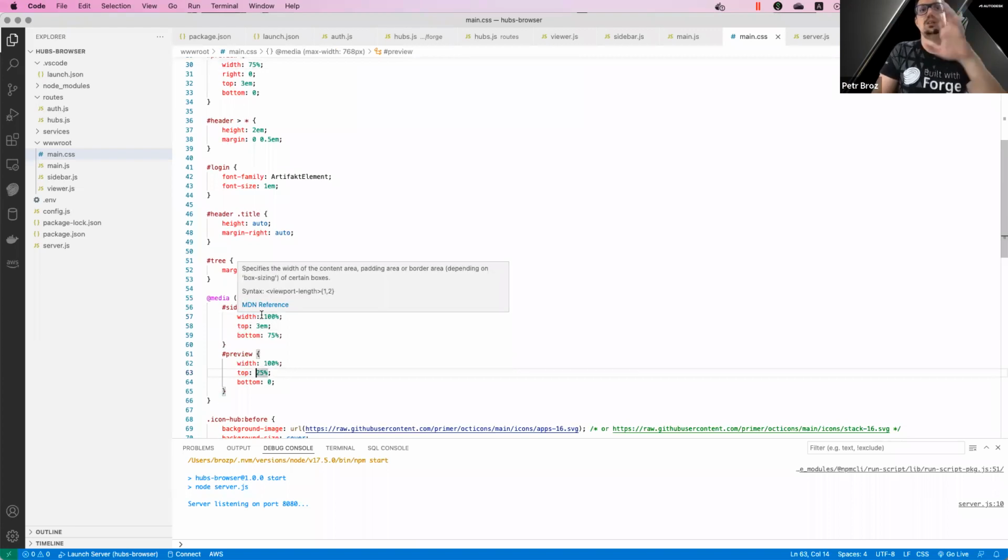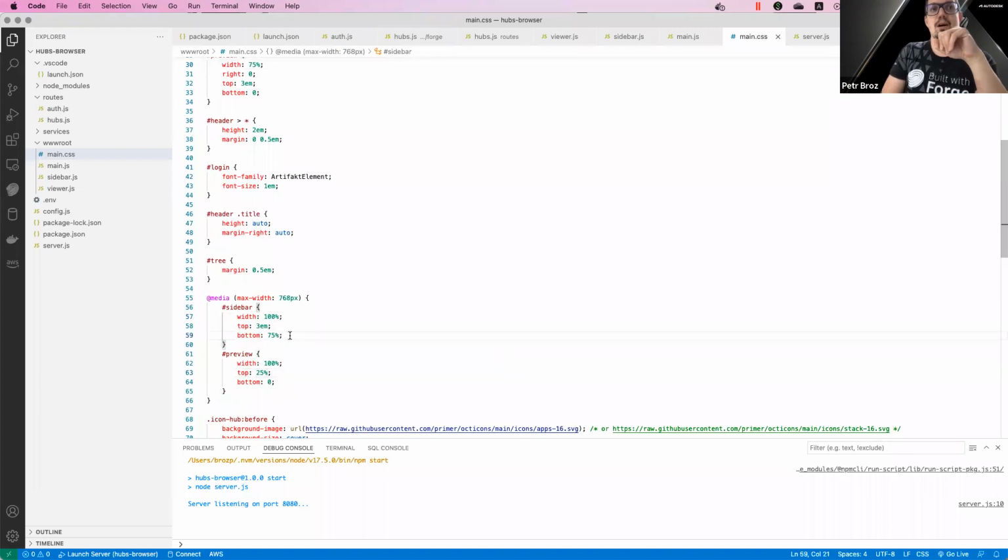So they are no longer stacked horizontally, but they're now stacked vertically. The sidebar now takes the top 25% of the real estate, and the preview takes the remaining 75% of the real estate.